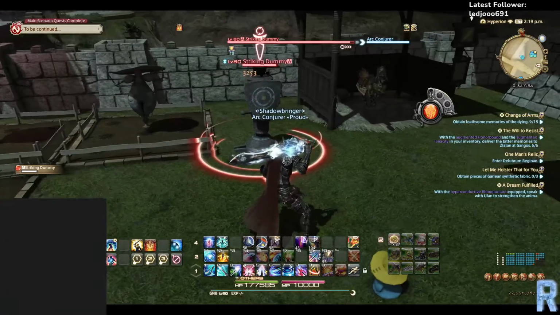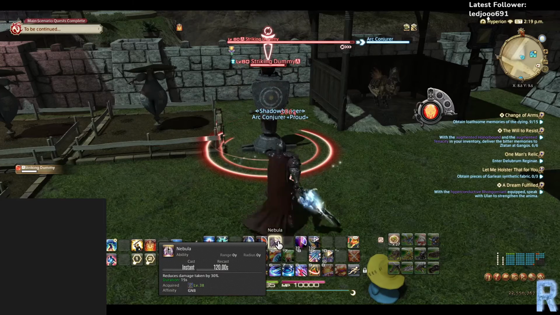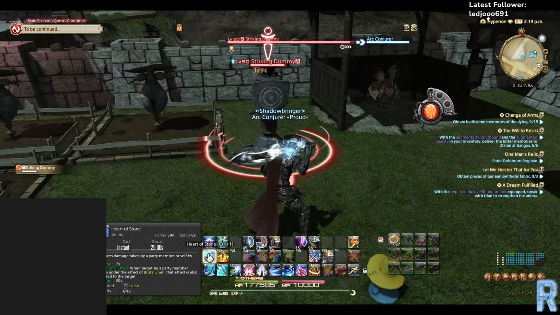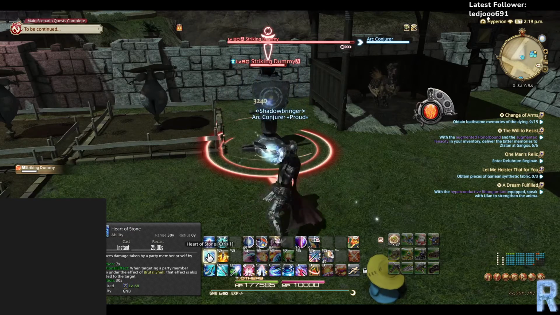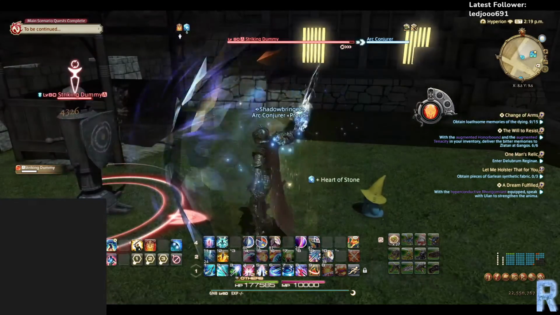Now lastly, your tank busters. What do you use? You use Camouflage, Rampart, and Nebula? You can, one at a time please. But you also have your real tank buster cooldown, Heart of Stone. Reduces damage you take by 15%. Cooldown, 25 seconds. You'll definitely need to use this.